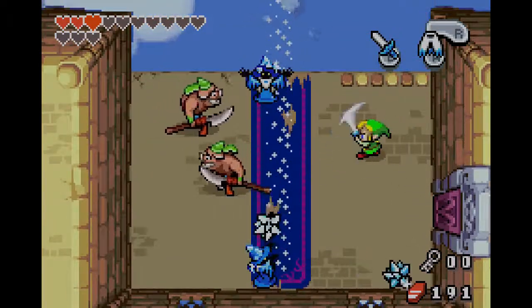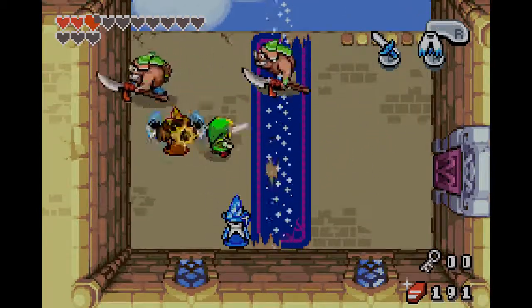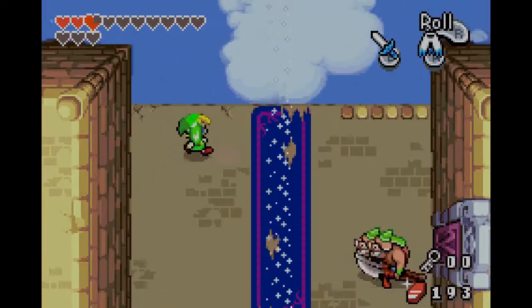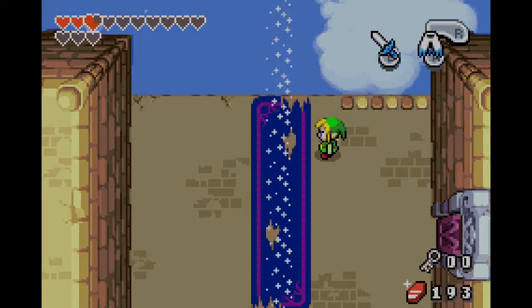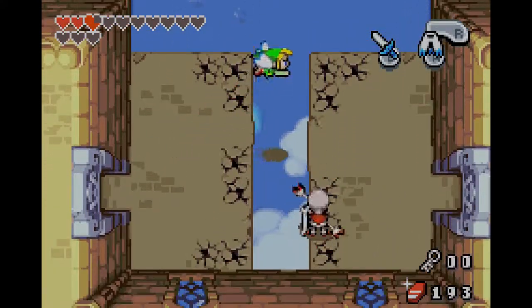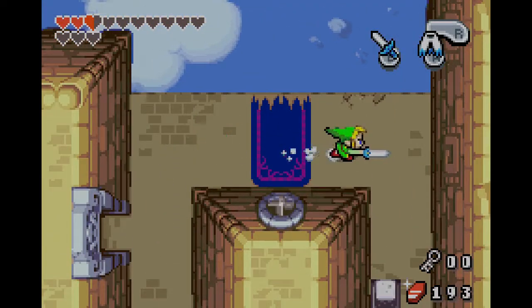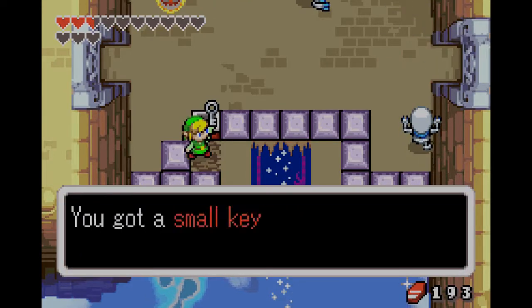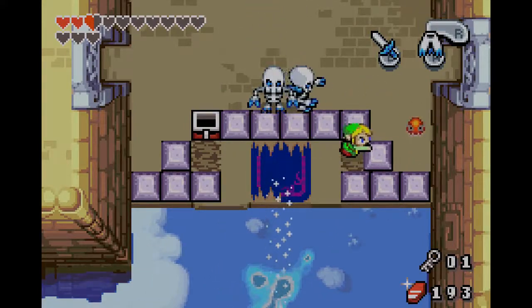Then, we've got people to deal with. I hate the spear moblins a lot. But you can end up beating them like that. Going in here, ignoring those red Stalfos because I don't want to deal with them. Same puzzles as earlier. Push this side. Get a small key. And then getting out.